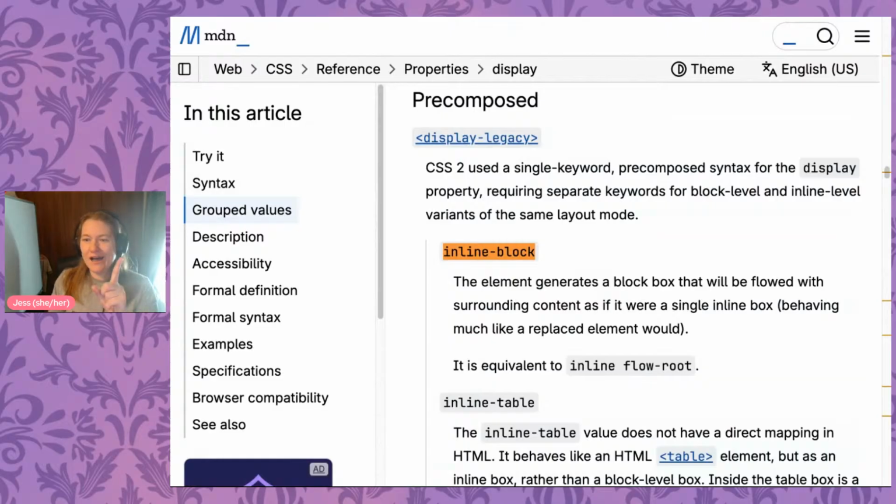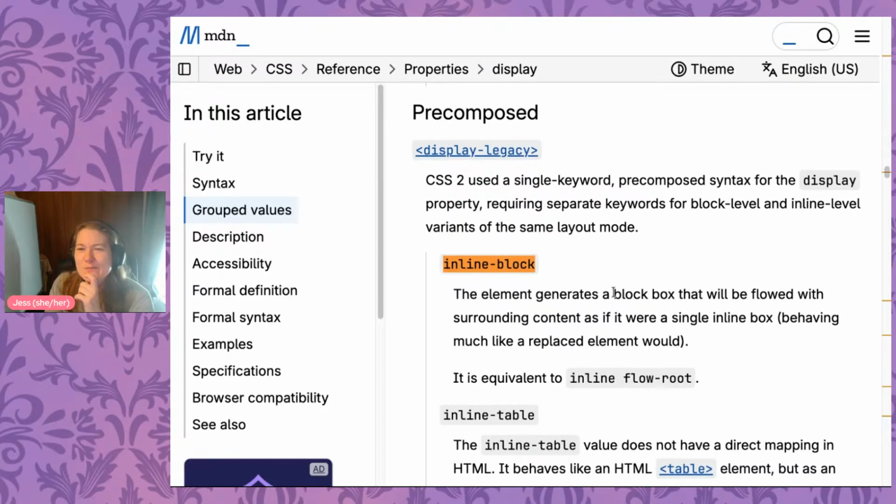Aha. There we are. This is what I was looking for. So on our cafe menu, it's showing the item and the price next to each other because we've changed the display to what? Inline block. What do you mean display legacy?